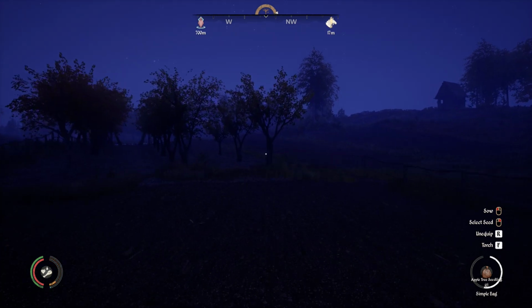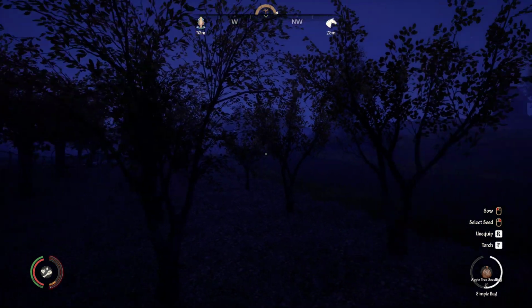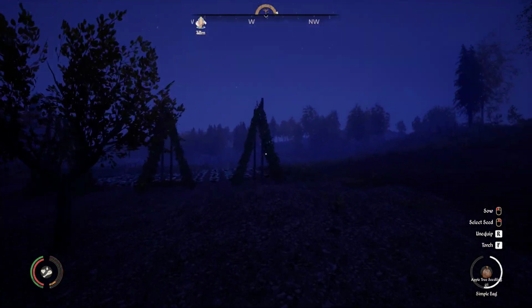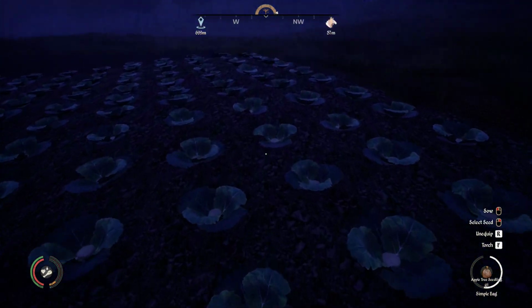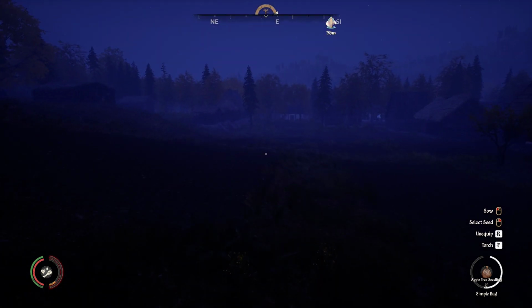And then we have our orchard here. This is where all our plum, apple, pears. We have some hop over here to make beer and mead. So it looks like they got all the cabbage picked. Let's see if they finished their work.